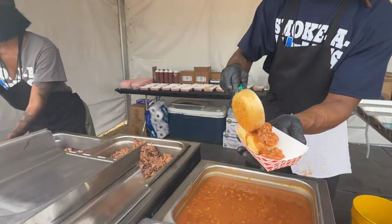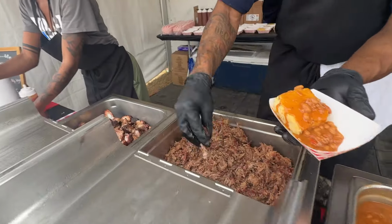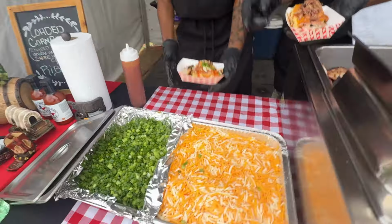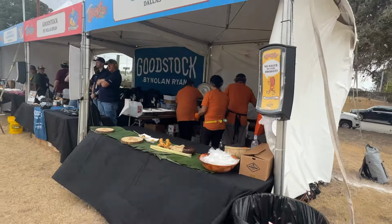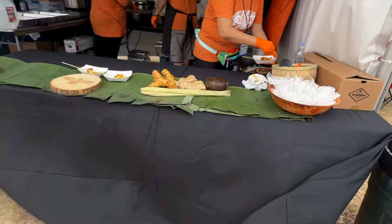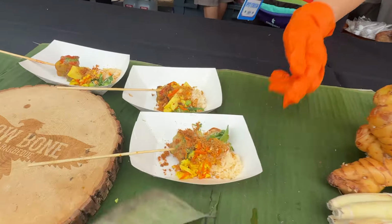We got the loaded cornbread, baked beans, chopped brisket, then we got the pork spare rib tips, topped with shredded cheese, green eggs, and burgers. Hello. Balinese pork rice.